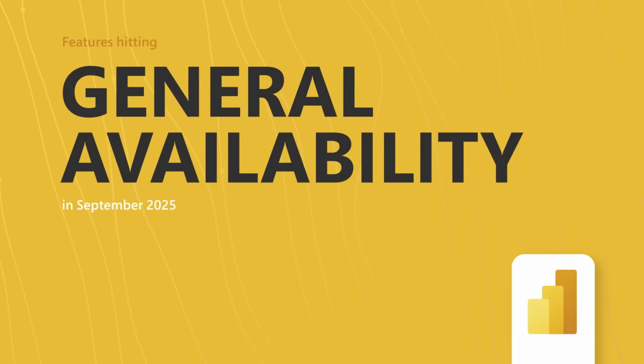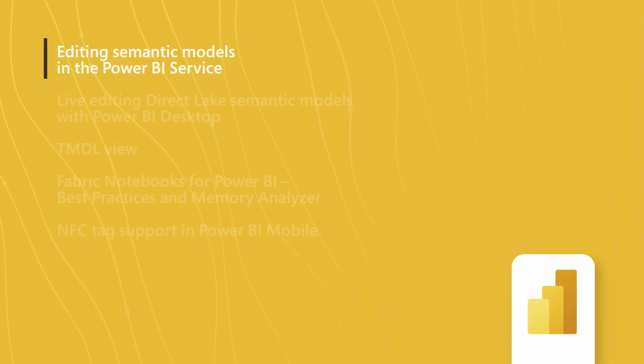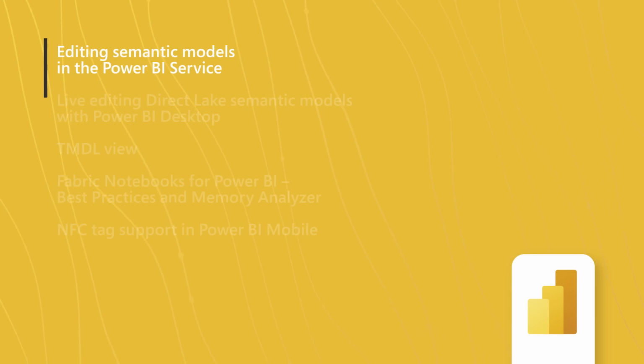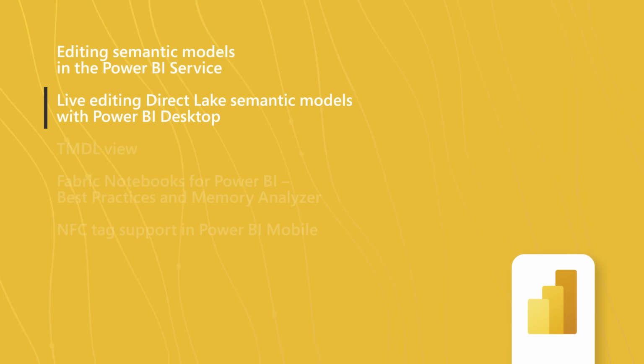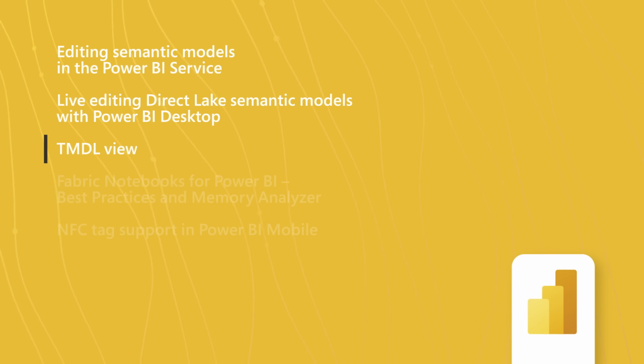You can now edit your semantic models right in the Power BI service. Just open a web browser and start editing those semantic models. Direct Lake models, live edit them in the desktop. No publish, no wait. They're just ready to go. TMDL View is GA this month, or TMDL View, whatever you want to call it. Script your models like a boss.